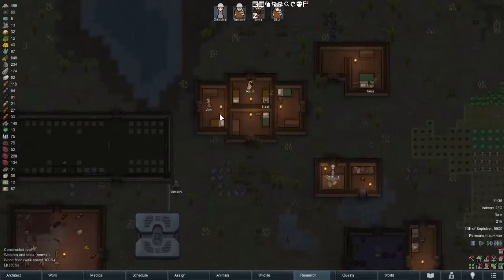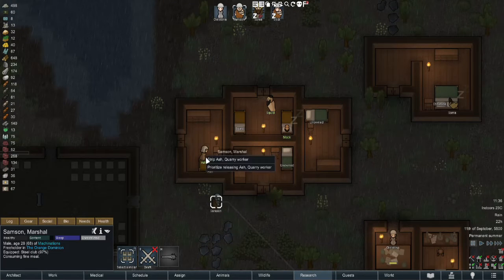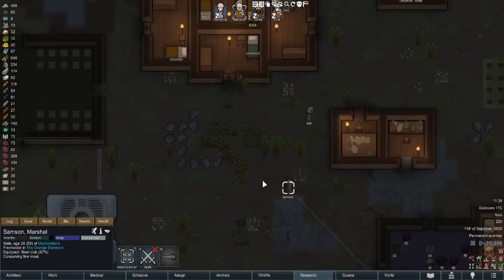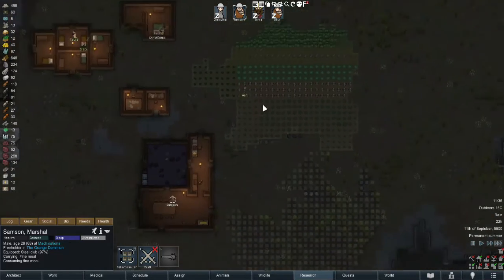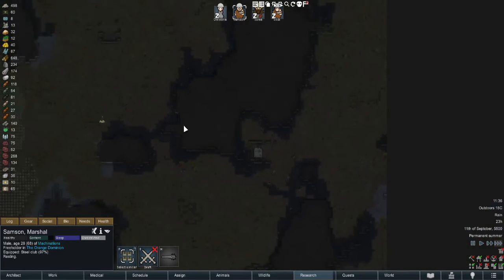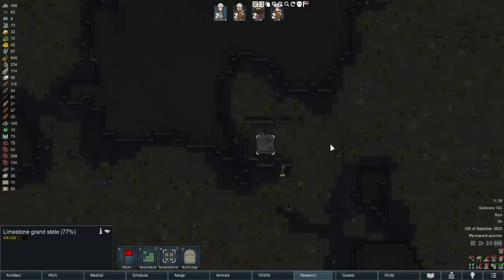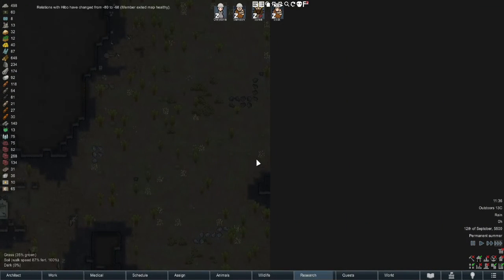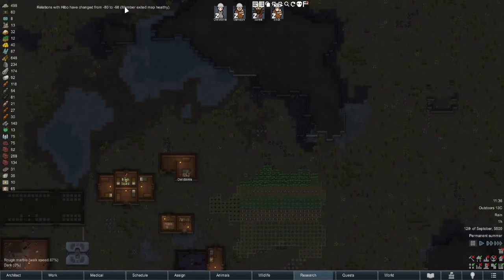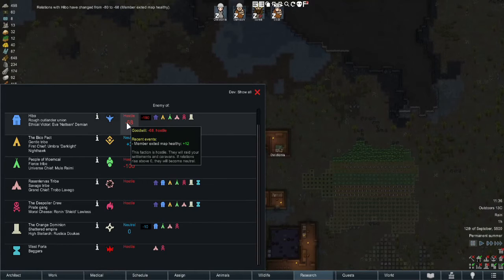We'll have Samson walk up here and... oh, maybe not. Let's release you. And she's going to run away, off to her people. Oh, we have some jade right here. Boom. So now, hopefully, we won't get raided by these people anymore.